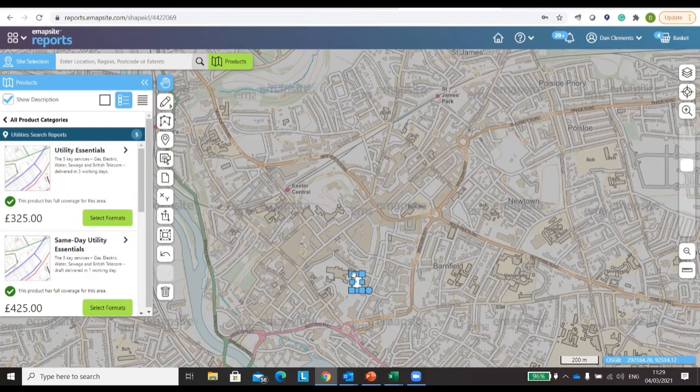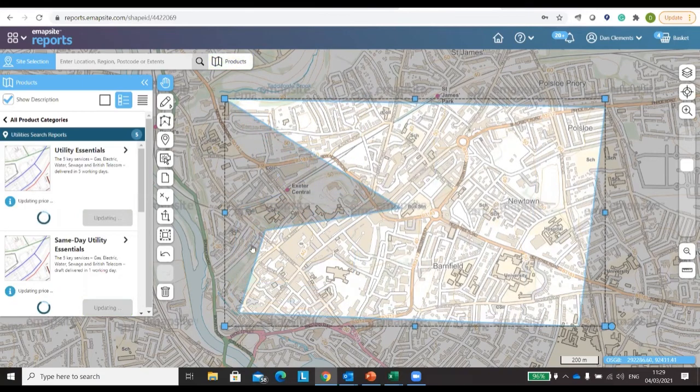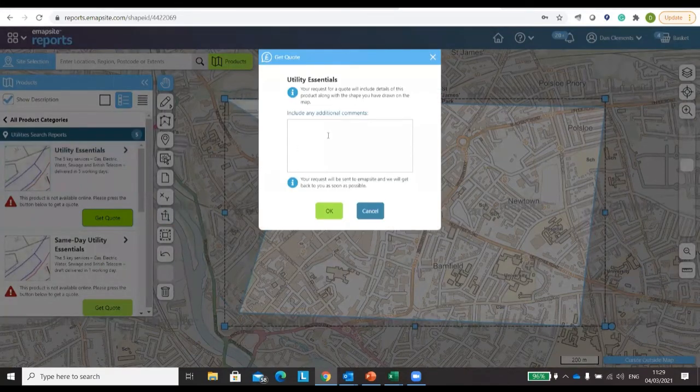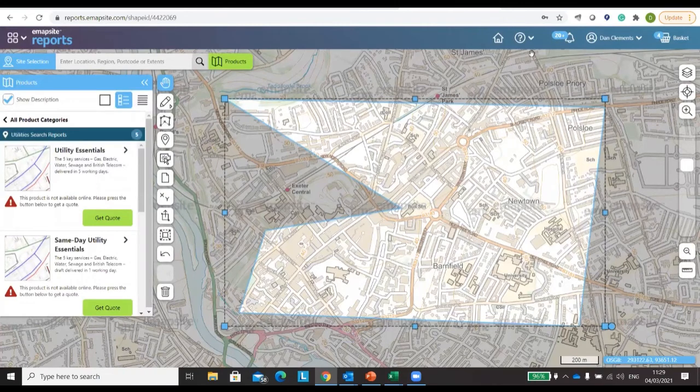If it is too big, just to go to the extreme for any products that we're talking about, I'm just going to overinflate this to get to the point. In the map shop or anywhere else, it will say get quote. If you click on get quote and fill in the details, that comes through to our customer support team, and then we can support you on that quote of interest. If you want to save that shape to refer to later or discuss internally or request a quote, you can also, on this drop down menu with the question mark, save that shape, and that will give you a unique ID, as it says in the URL at the top, and then you can refer to that later as well.